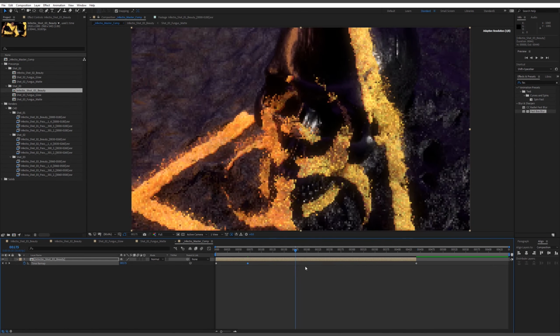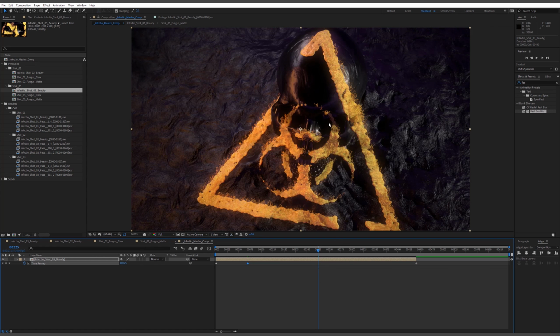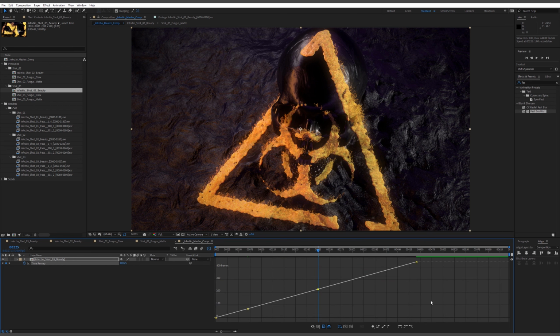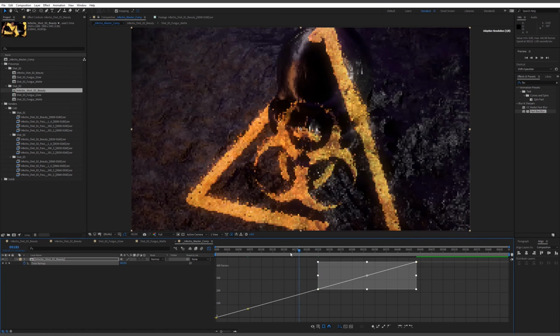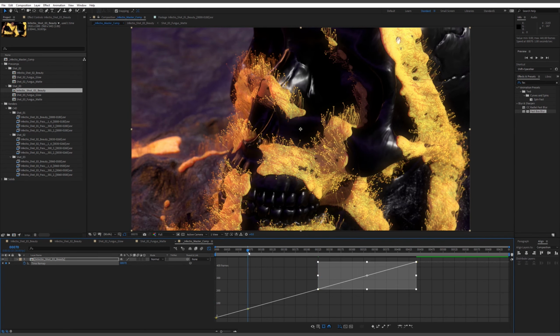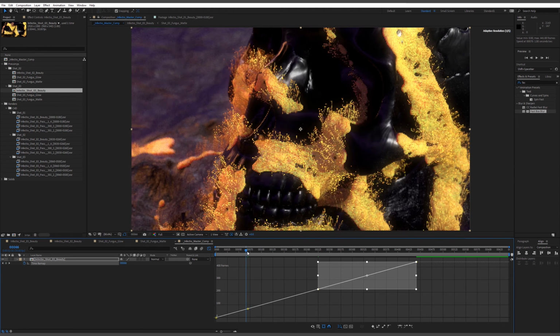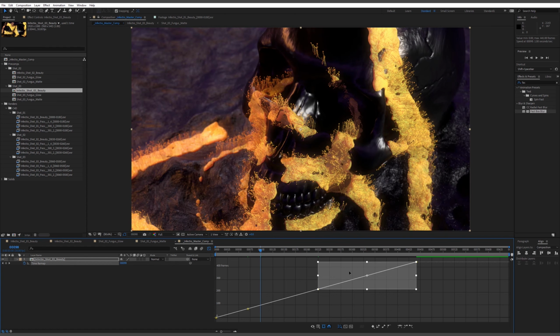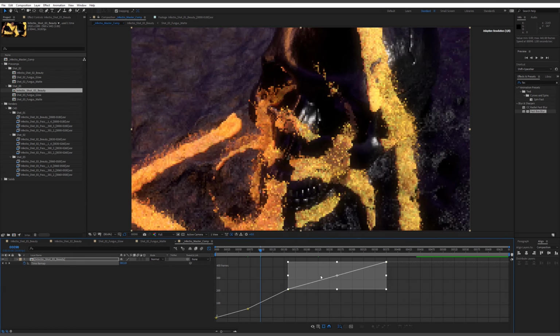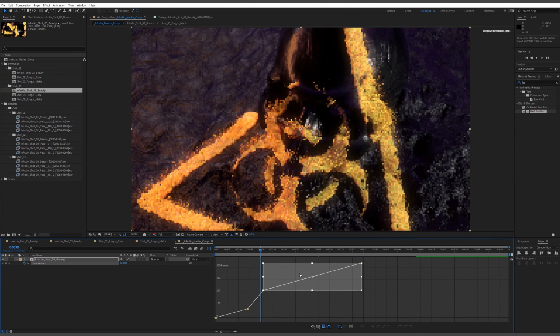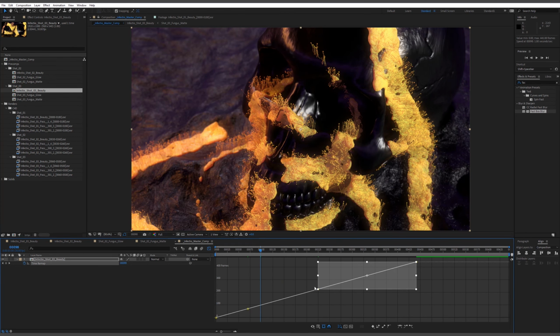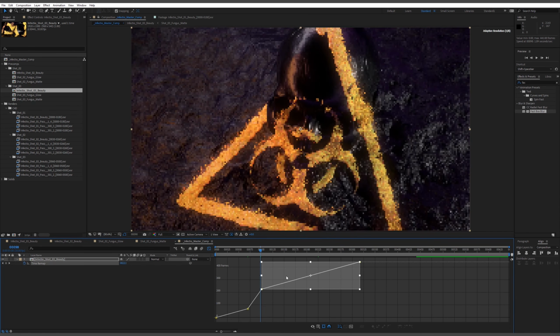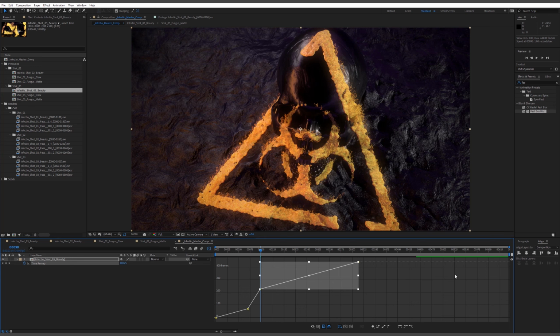Now, if I go along to a frame down here, let's say 225, add another keyframe, and then let's switch the view to the graph editor. This is just an easier way to set this one up. And then we're basically going to squash it so that it's going to be much shorter in playtime. So probably about a second after this one. So somewhere about there. I'm just going to hold shift whilst I'm dragging this. If I don't hold shift, it makes it a little bit harder to keep it at its same frame level. Otherwise, you'll shift the time. We just want to squash that up to that point.